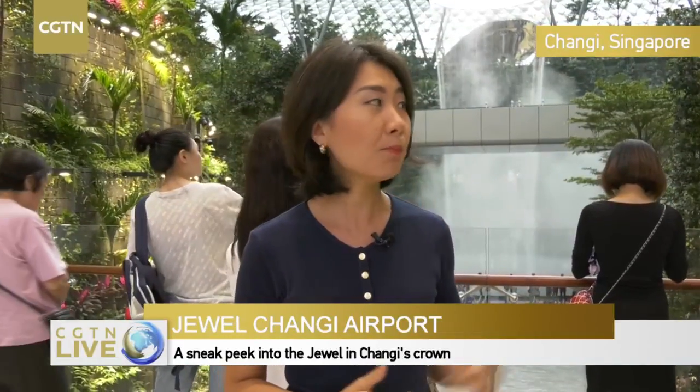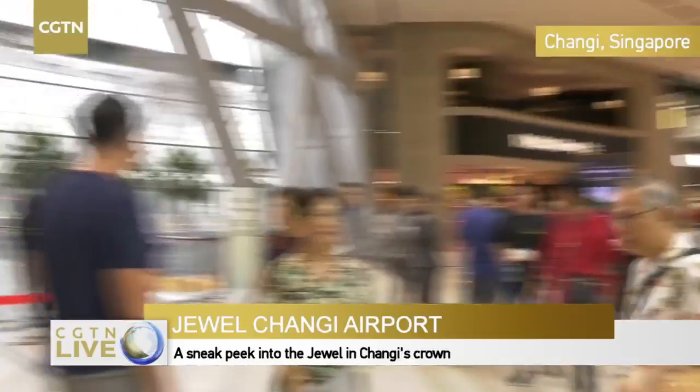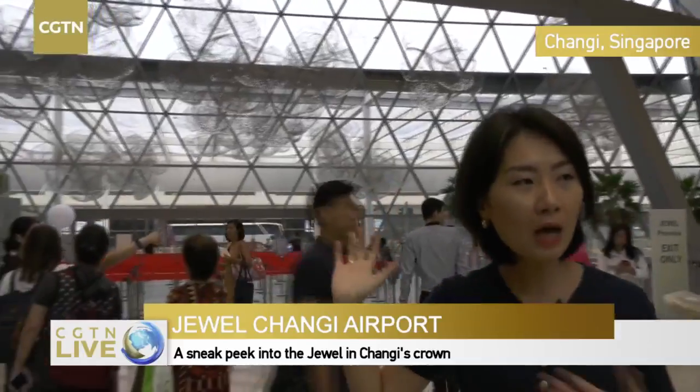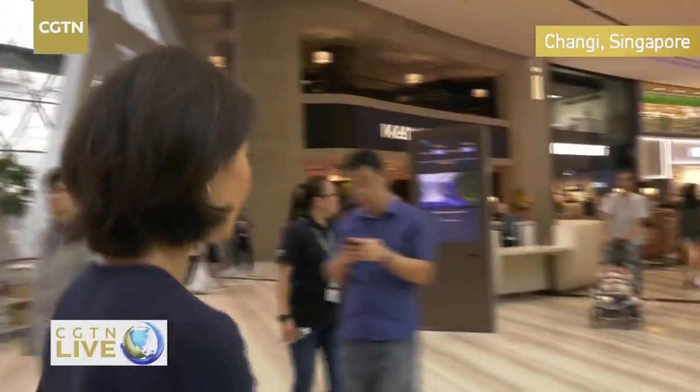So today we are here at the first day media opening, and some of the public are here to take a sneak peek of what this place has to offer. I think what we will show you is this. You come in. This is the main entrance to Jewel, and this is where the taxi drop-off is, and it is connected to Terminal 1. You come in here, whether you are going to catch your flight to go somewhere, or you are just a Singaporean who wants to have a weekend getaway. And for people who are actually catching a flight, you can do early check-in and baggage drop-off. So you come here, I can show you where the early drop-off is.